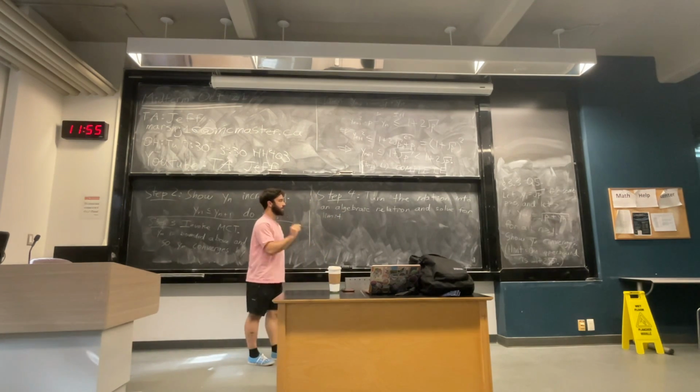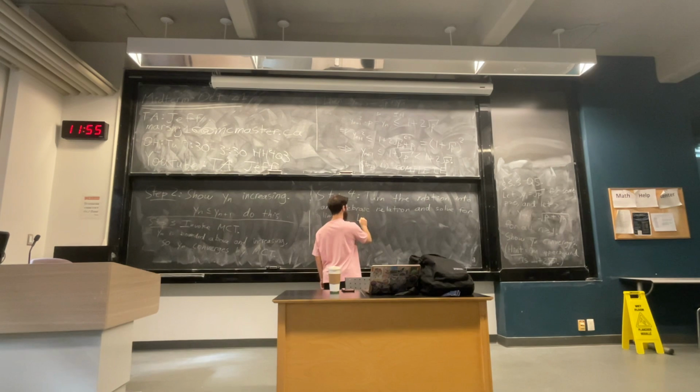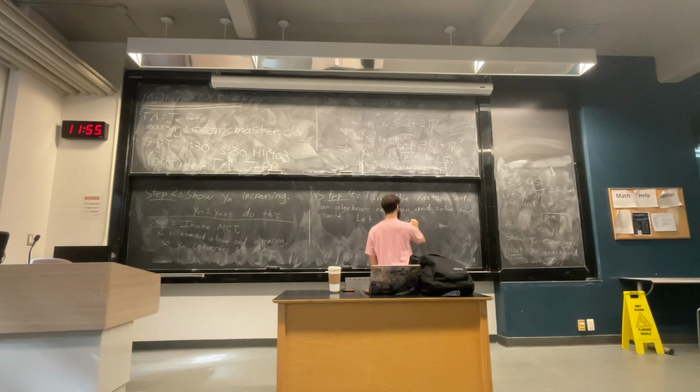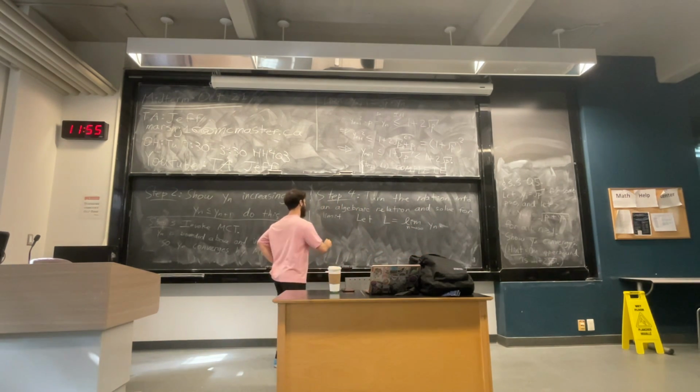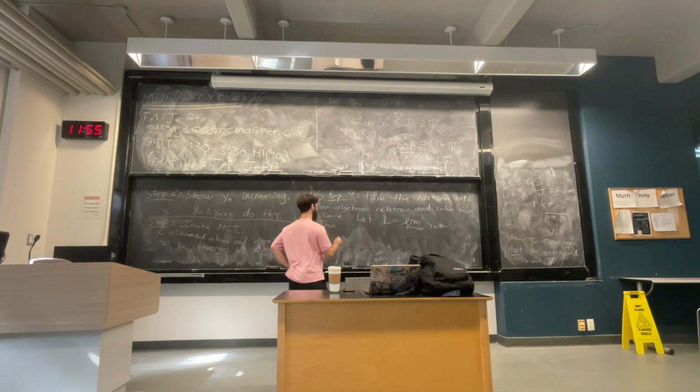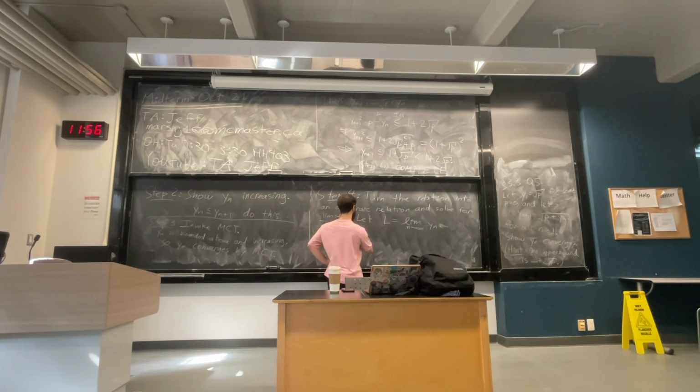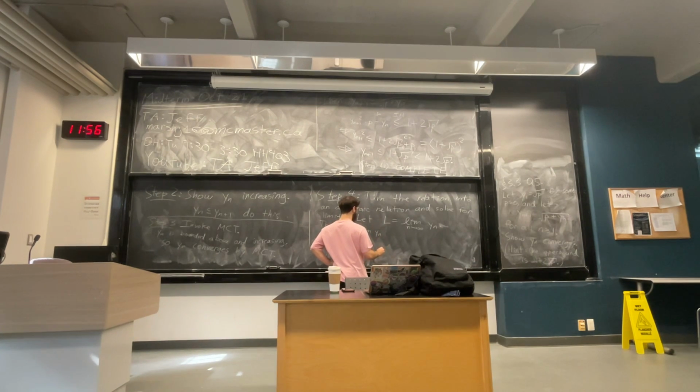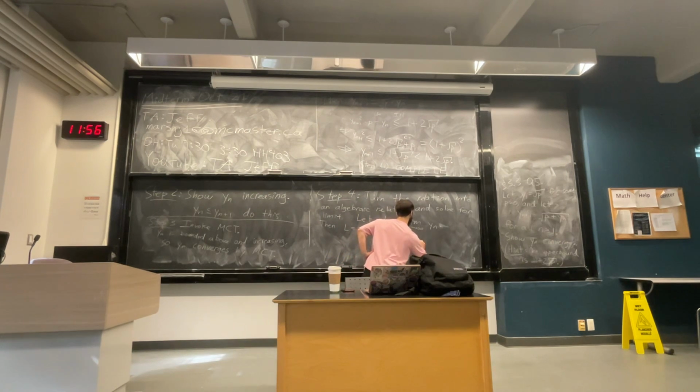Okay, so what this looks like is we're going to denote the limit. Now we know the limit exists, so we can denote the limit by L. This is going to be a few steps here. L is equal to the limit of yn. And in fact, let's go ahead and do this right at the start. This is equal to the limit of yn plus 1.